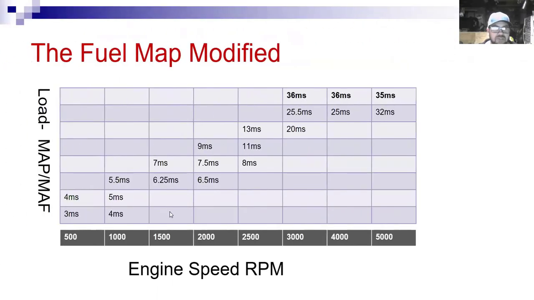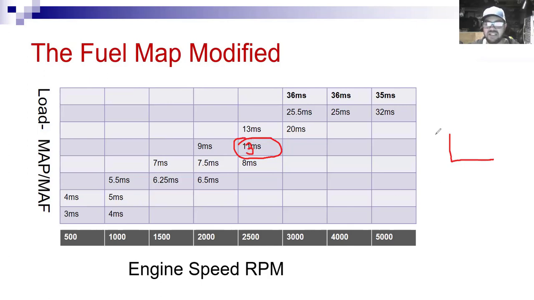All right. Now we're going to do the fuel map modified. Remember that we looked at this fuel map before and we talked about, based on the O2 sensor, and now I could say also the air fuel ratio sensor, if the computer said, I want the fuel injectors to be open for 11 milliseconds, based on what that sensor is, it could then fine tune this number. So if the O2 or air fuel ratio sensor said you're lean, the computer's command would be to go rich. And so maybe it's going to go from 11 milliseconds to 12 or 13 milliseconds.